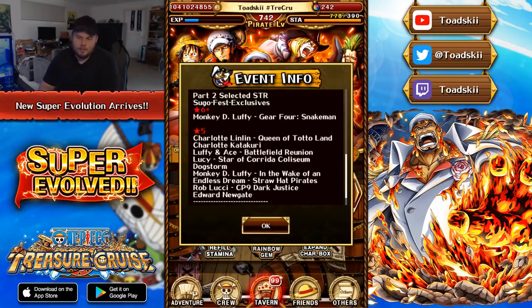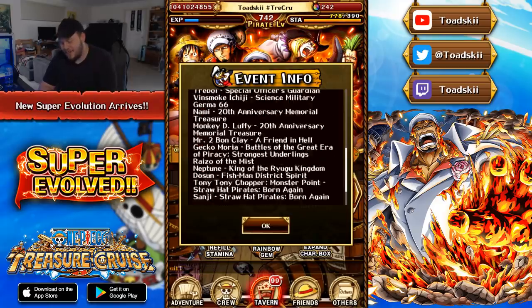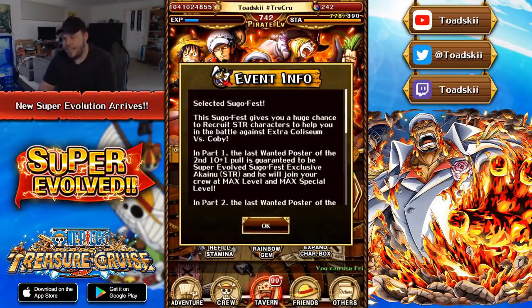I mean, version 1 Katakuri is kind of weak now until he gets his Super Evolution, and he's not even strength after his Super Evolution. Snake Man is still one of the best legends in the game. Lucy is still very, very powerful. Luffy and Ace is still very good. Outside of that, the rest are just kind of meh. So honestly, you should only be pulling here if you don't have AKAINU. That is literally the only reason you should be pulling here.